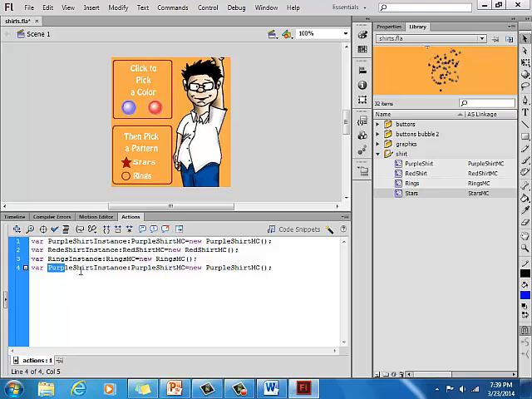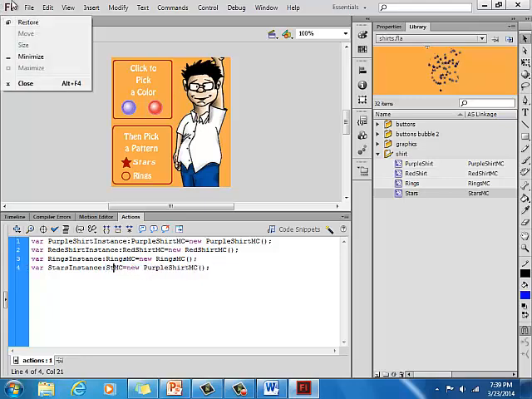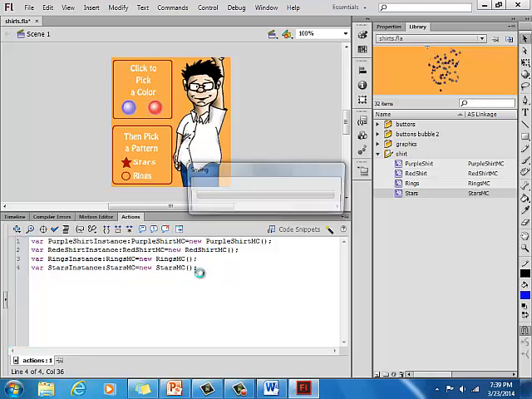And stars. Alright. Close the Actions panel and save your work. So, Control S, save our work.